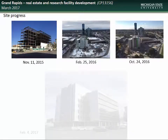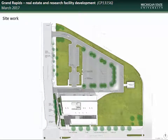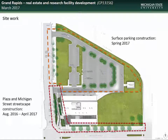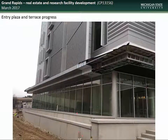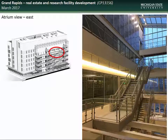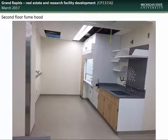Progress on the site beginning in November of 2015 shows completion of the steelwork progressing through February of this year. A map of the project site shows the location of surface parking construction, which will begin shortly, and the plaza area, which will be completed sometime in April. As part of the North Monroe neighborhood redevelopment, there are plans to build restaurant and mixed-use space directly across Monroe Avenue from the building. Progress is being made on the entry plaza and terrace area at the corner of Michigan Street and Monroe Avenue. A view from the southwest shows the southern elevation precast columns and the glass-fronted atrium area. Inside the atrium, you get a sense of the openness of the space and the effective use of natural lighting. A view of typical lab bench setups on the second floor, as well as fume hood spaces on that floor.